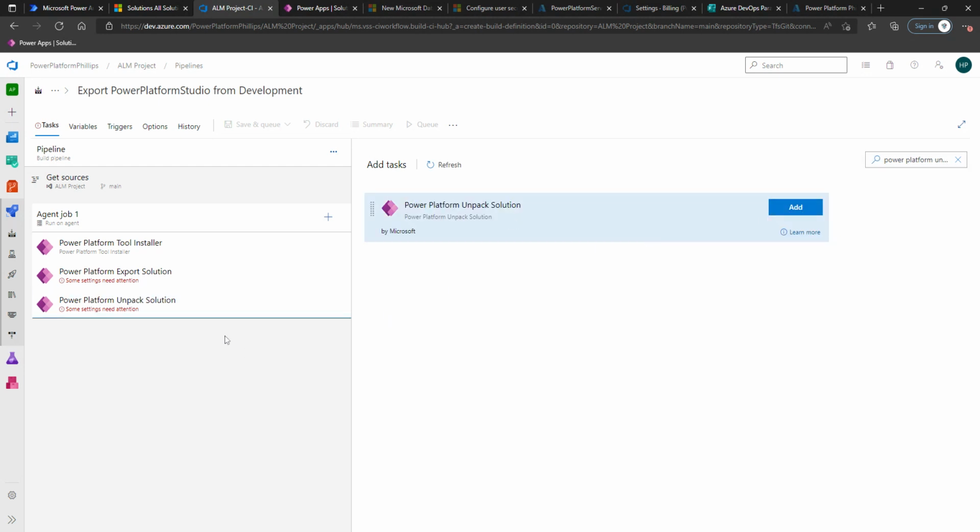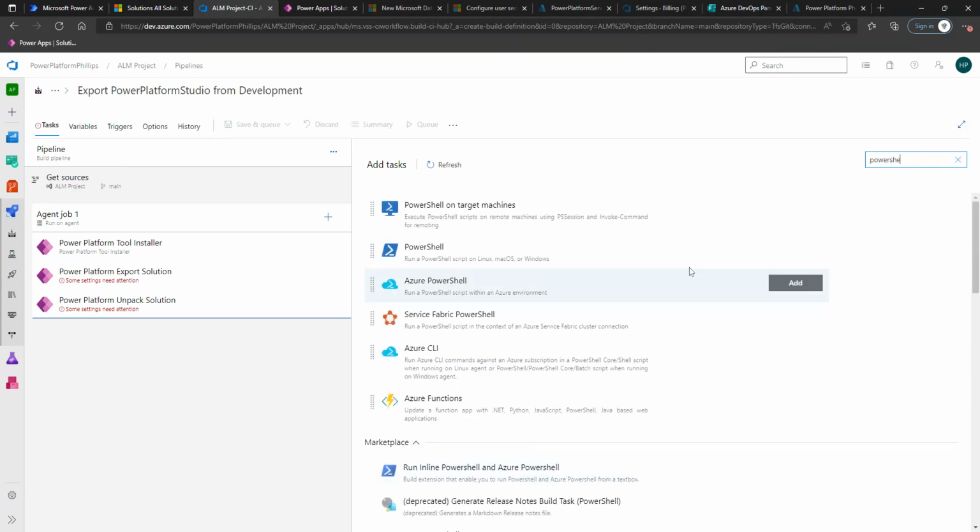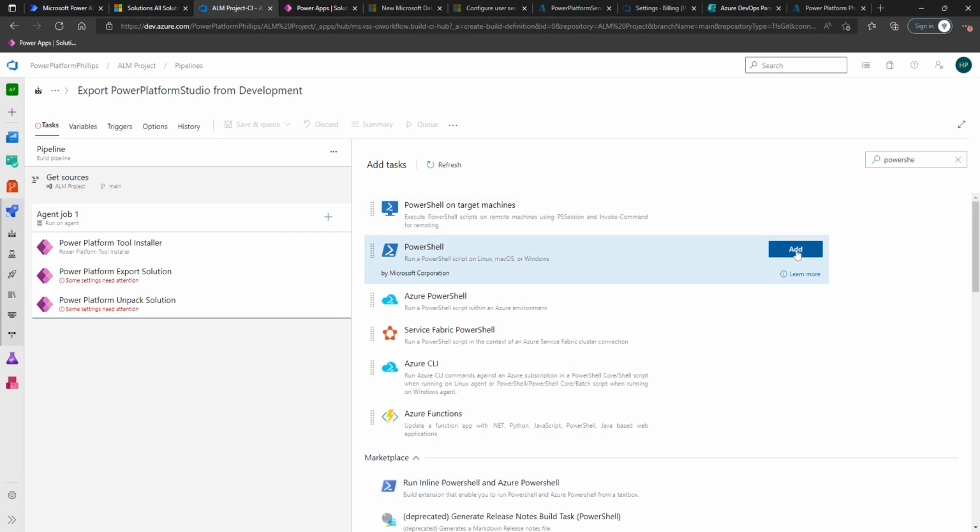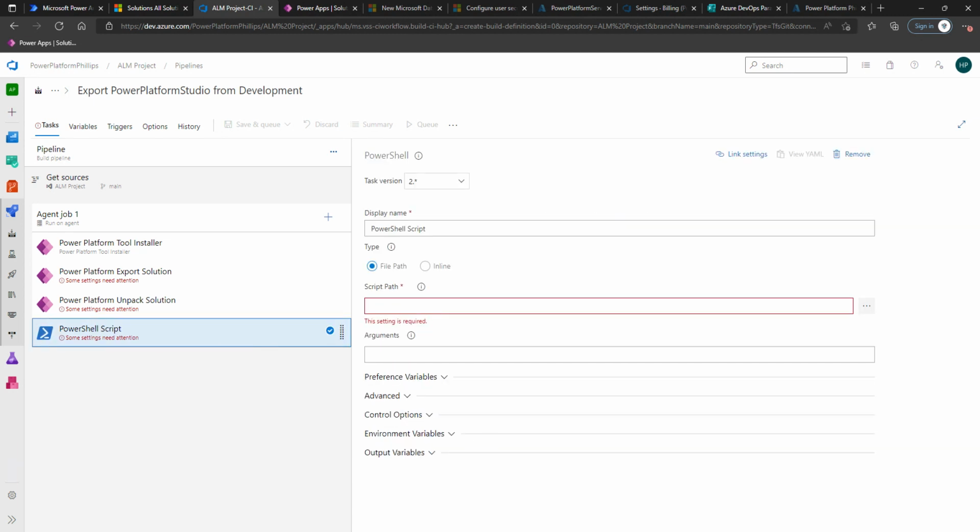Then once we've unpacked the unmanaged solution, we then need to run a script that's going to commit that to our Azure DevOps project repository. And that's going to become the source of truth for the development code that's going to track the changes as it's developed for future iterations. So the next task is not going to be one of the Power Platform build tools. You can do this command line, but I'm a big fan of PowerShell, so just do it in PowerShell.